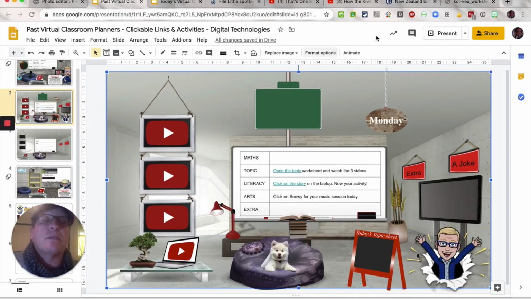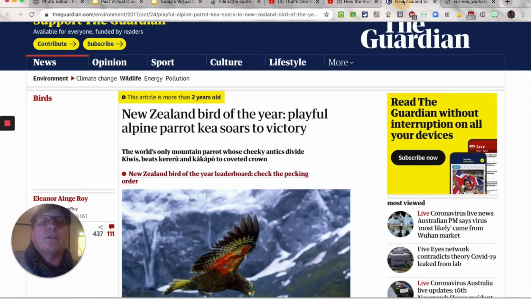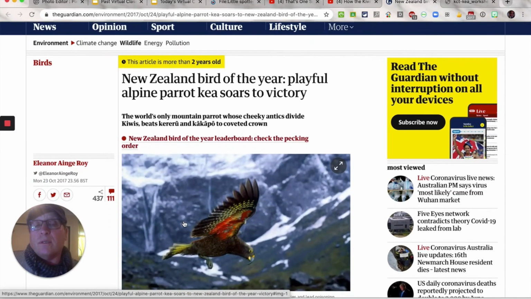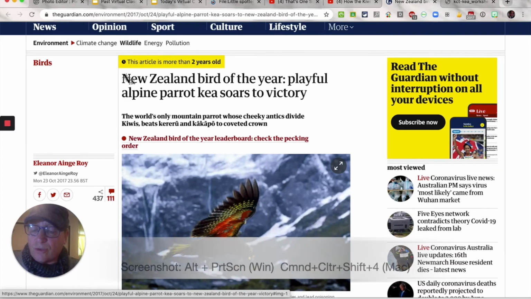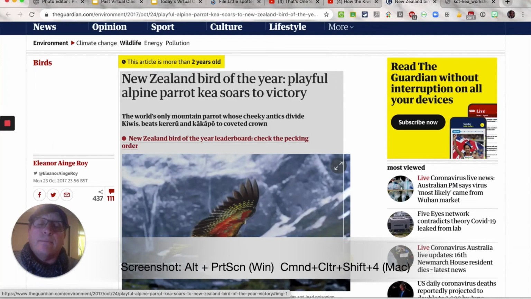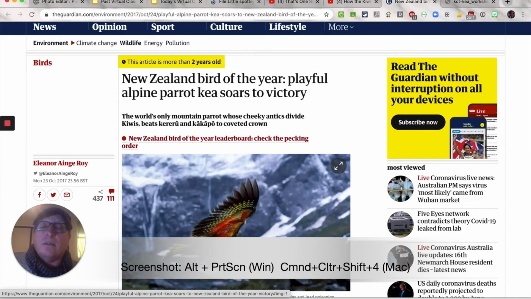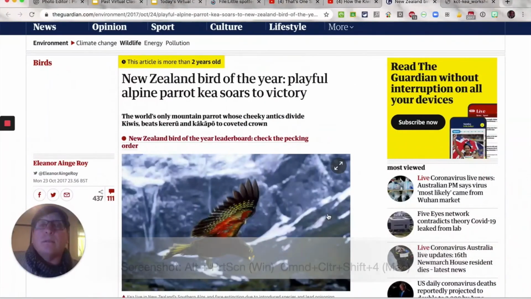So say this was on the theme of New Zealand flightless birds, and I want to put in this picture of the kiwi, or the story of the kiwi. I'm just going to go Command Control Shift 4 and snapshot. So I've got a nice square shape here, and back to here and pasting.